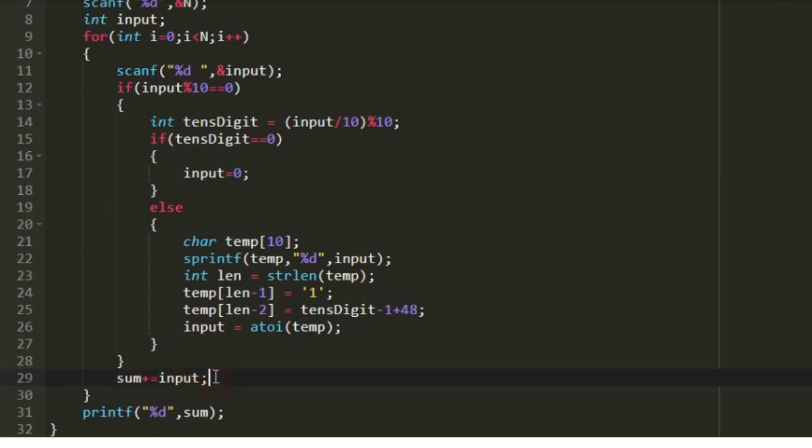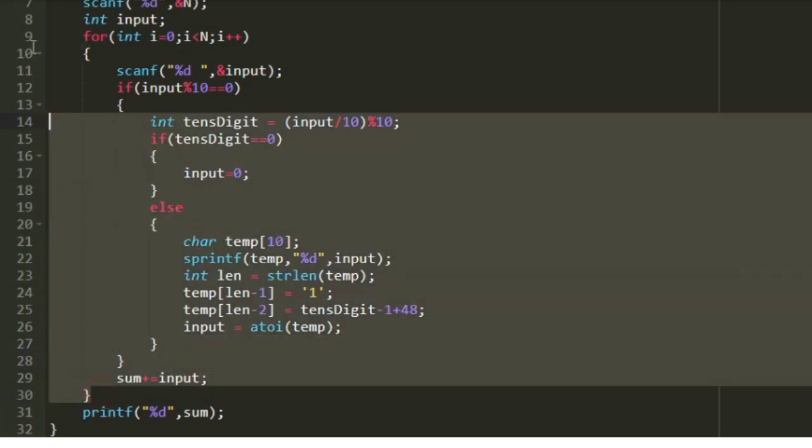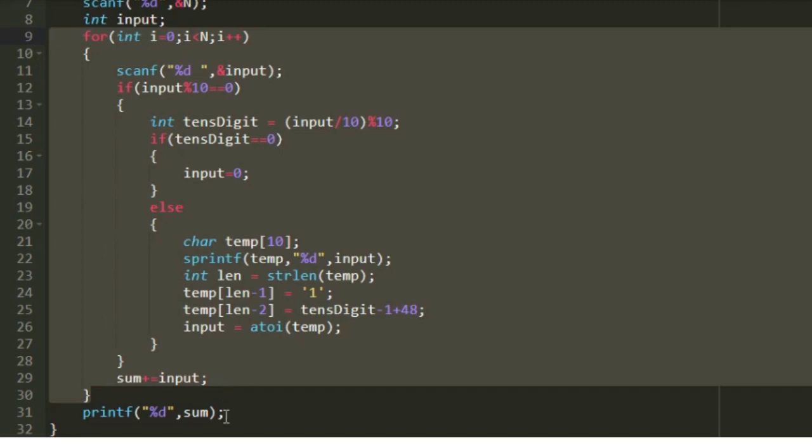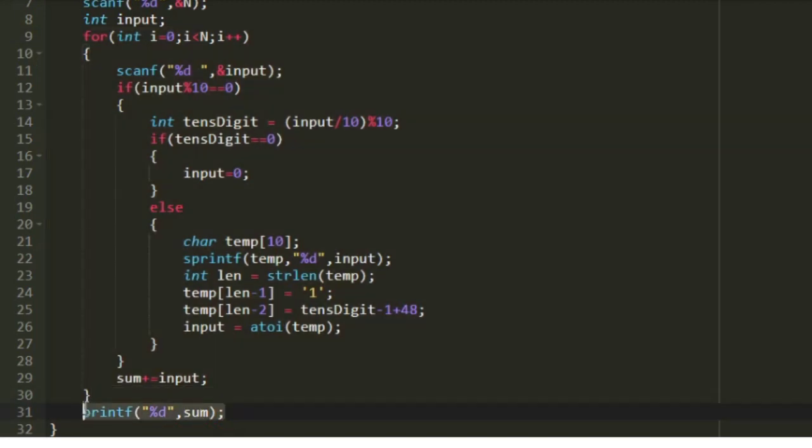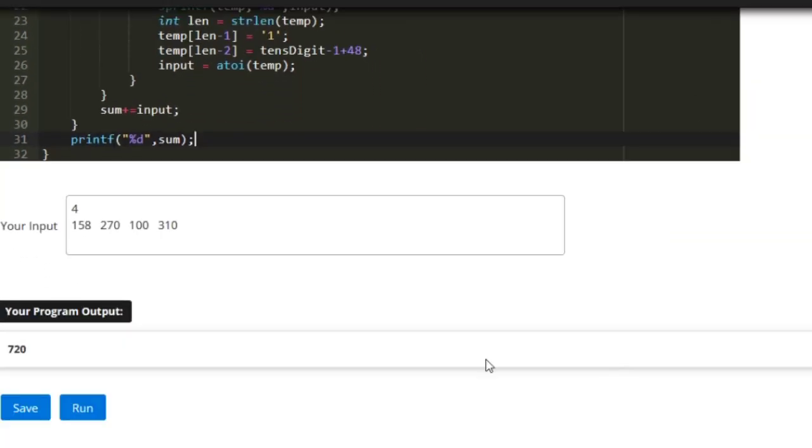So we will perform all these operations, and we will add the updated integer with the integer variable sum. So whenever we accept the input, we are going to update the input and add it with the integer variable sum. So finally, after the execution of the for loop, we have our expected output in the integer variable sum. So we finally print the integer variable sum. That would be our output.